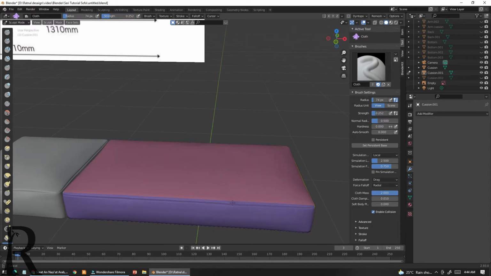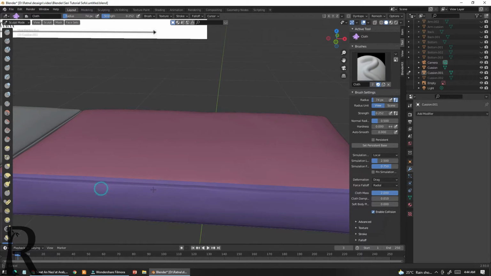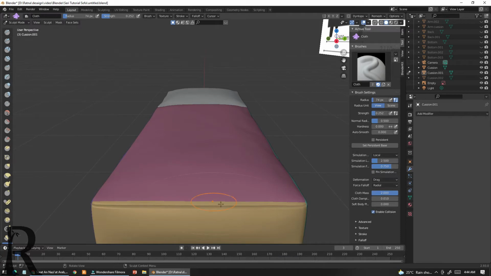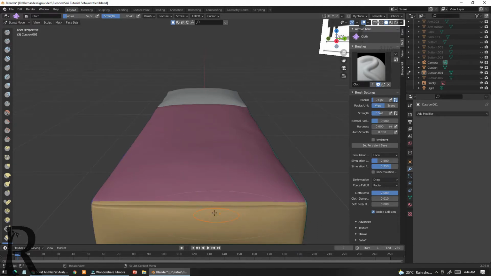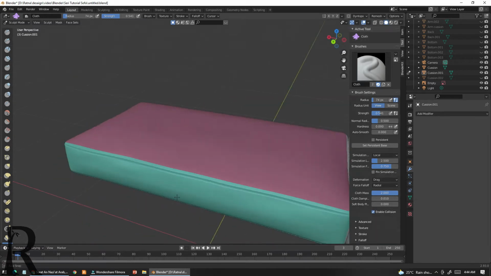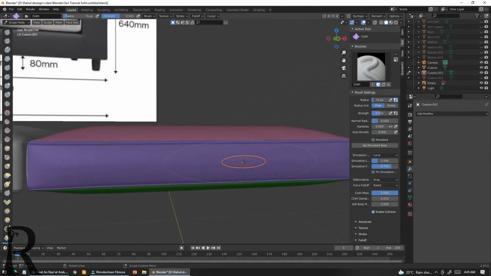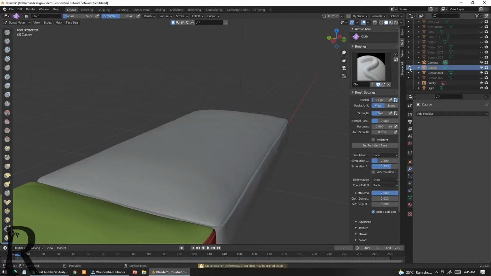Just add a little detail at a time. Go to another cushion.